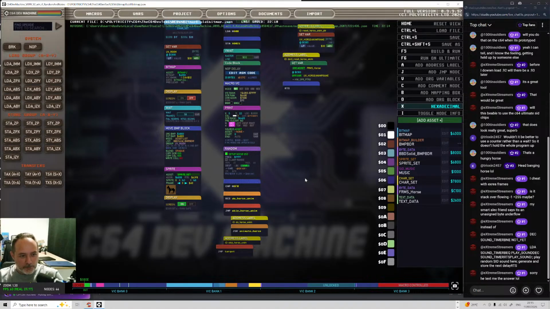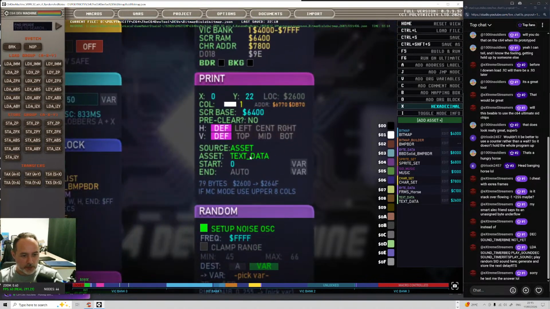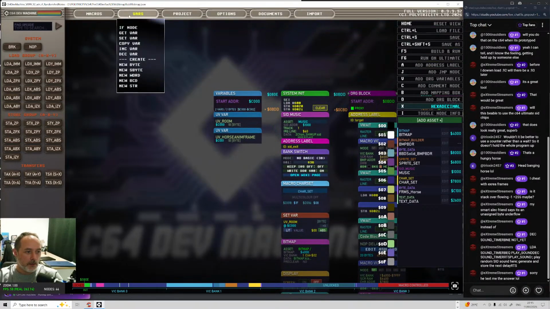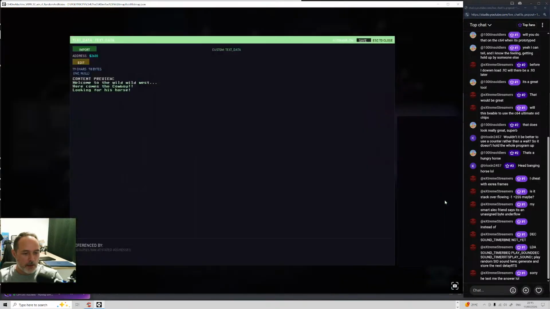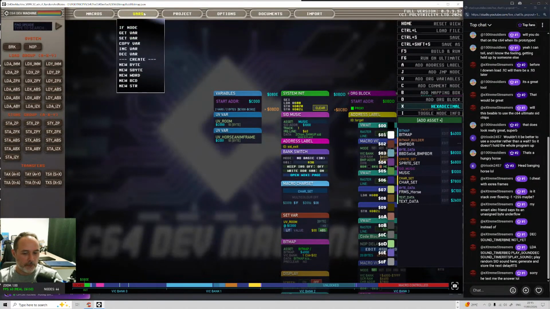Right. Text data. Instead of printing that, yeah, we're going to use text data. We're going to use vars. Right, there's only 78 characters, that's fine.